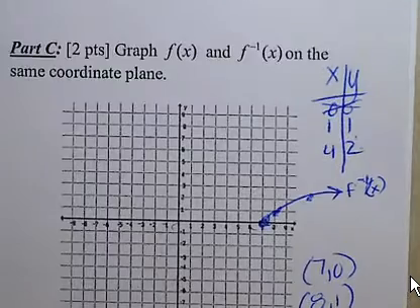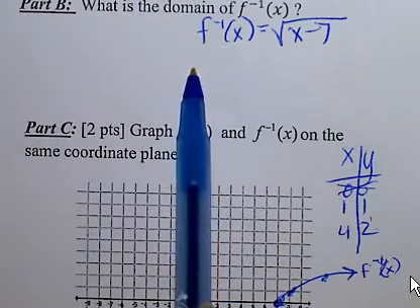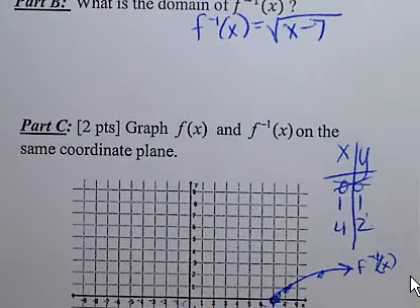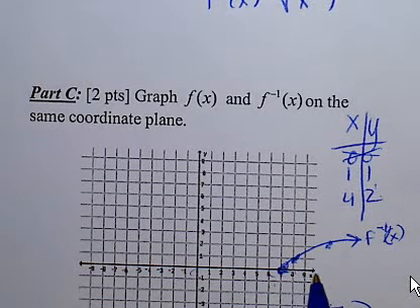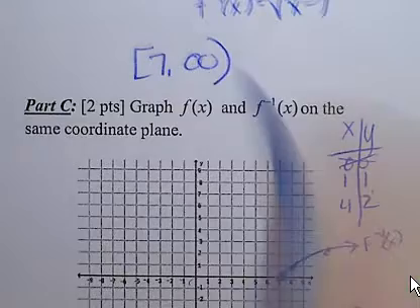Part C, so we're going to come back and talk about the domain. I should do that before I finish part C. What is the domain of this function? Well, at what x value does it start? It starts at an x value of 7. Do we include 7? Is there a closed dot at that point? So we start at 7. There's no limit how far it goes to the right.